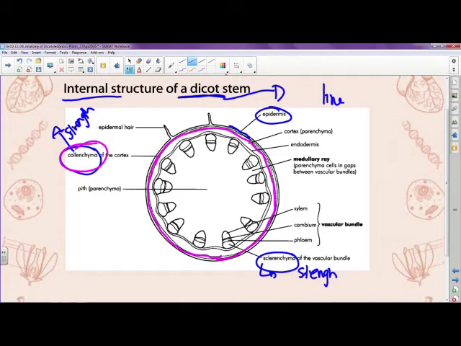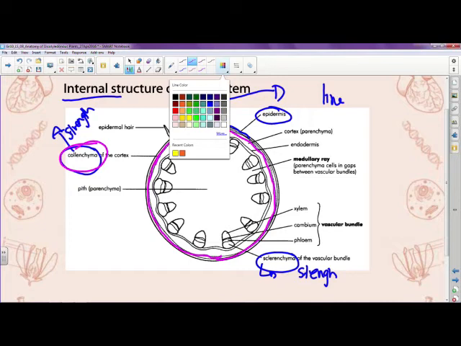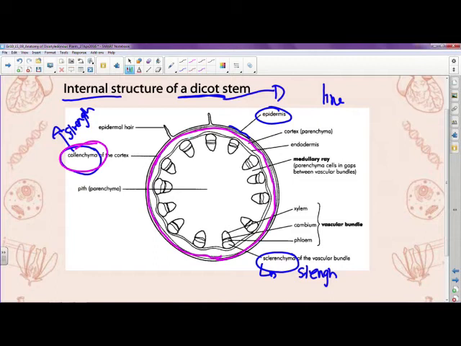Now most of this tissue over here, I'm going to find a nice light blue for it. Do you notice most of the tissue here and all of here is space? What do I do with space? With space, I put nice packing tissues. So when we come to that, what do we notice? Parenchyma. This over here is called a pith. A pith means a center. What's in the center?